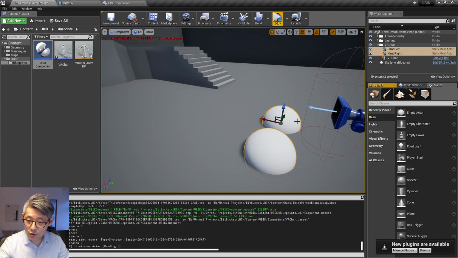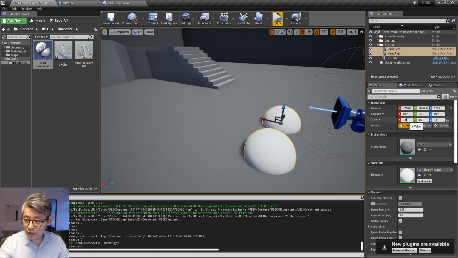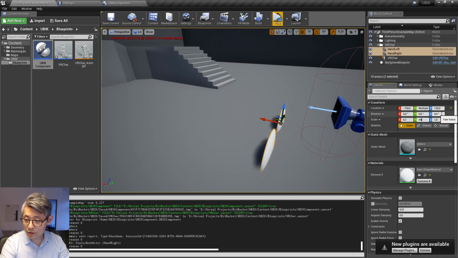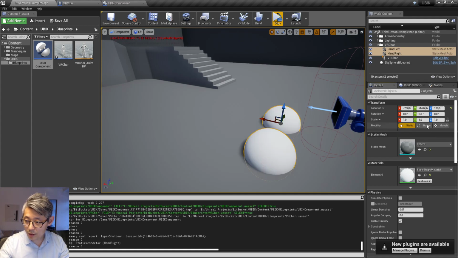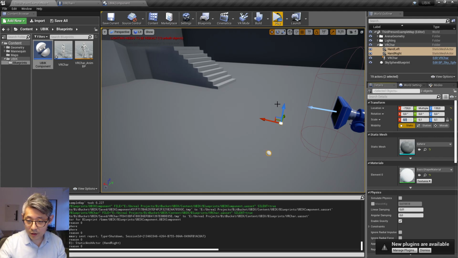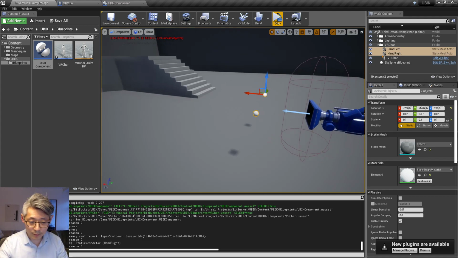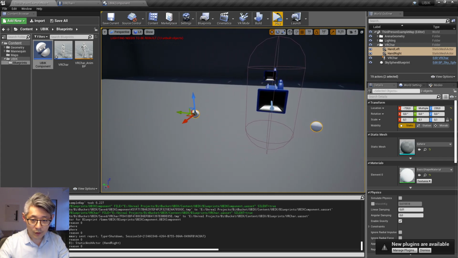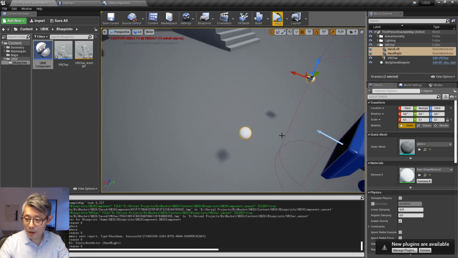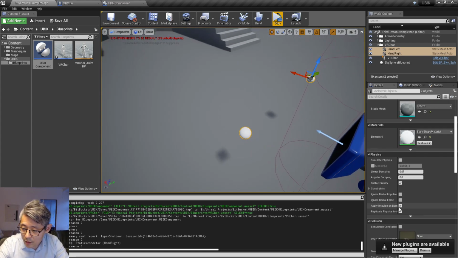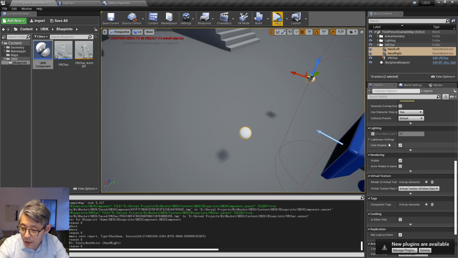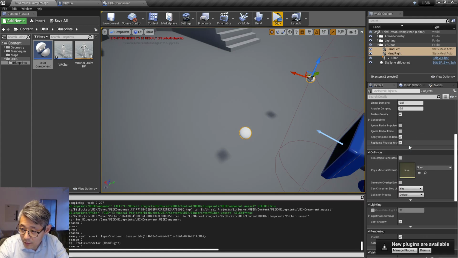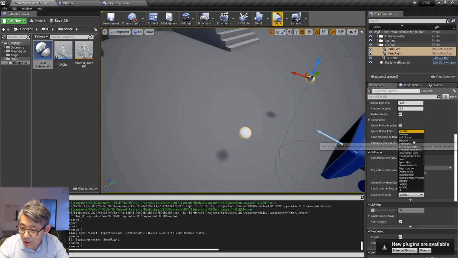So you want to take these two here and change a few details. You want to set these to 0.1, maybe we just, hang on a sec, lock this one, and then set them to 0.1, like this. So they're kind of small, but still visible. We're not going to bother too much with positioning them, but we're going to change a few more things. If we scroll down a little bit here, we can find stuff like collision. We're going to turn that off, so no collision.